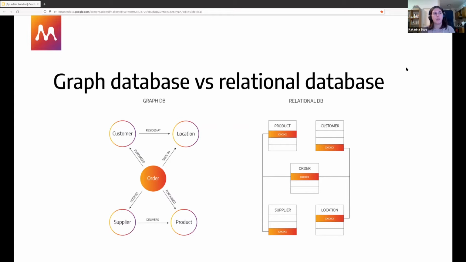So if you have, for example, some different kind of customer that has a name but doesn't have a last name, something like that, you can always change that a bit. So you can change its schema. But on the right side, you have a relational database, which is not as prone to change as graph databases.